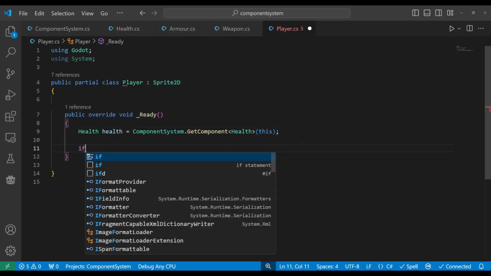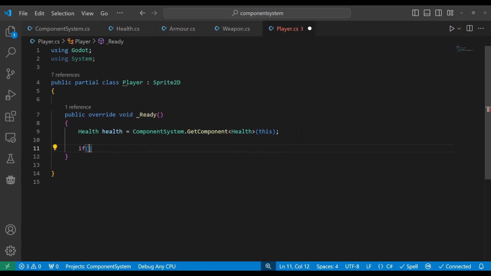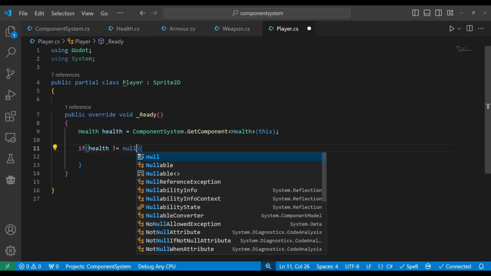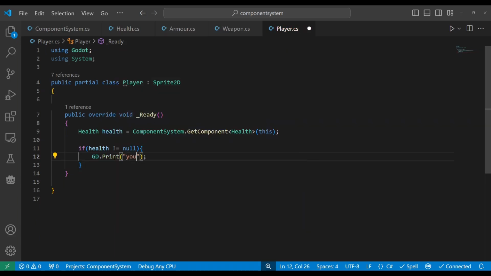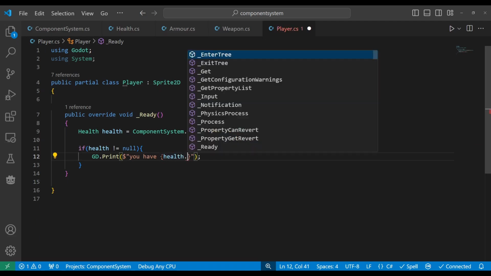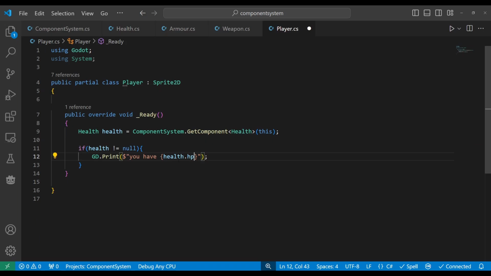So now we'll say if health doesn't equal null, then we will GD.Print, I'm going to make this a template string, "You have health.HP."